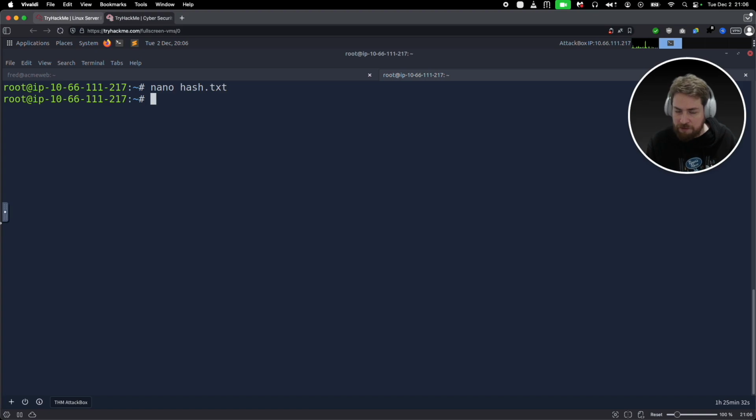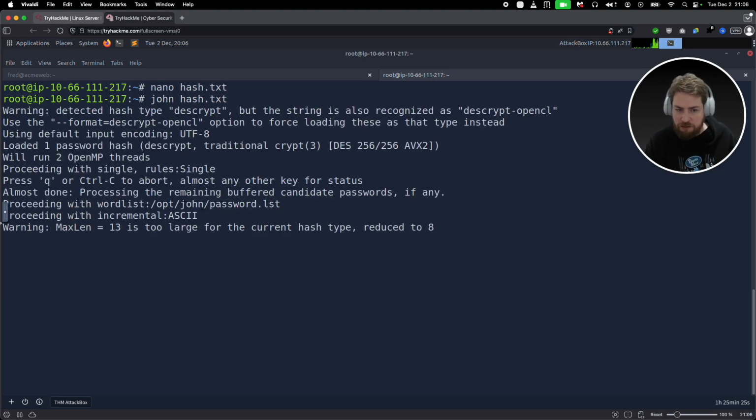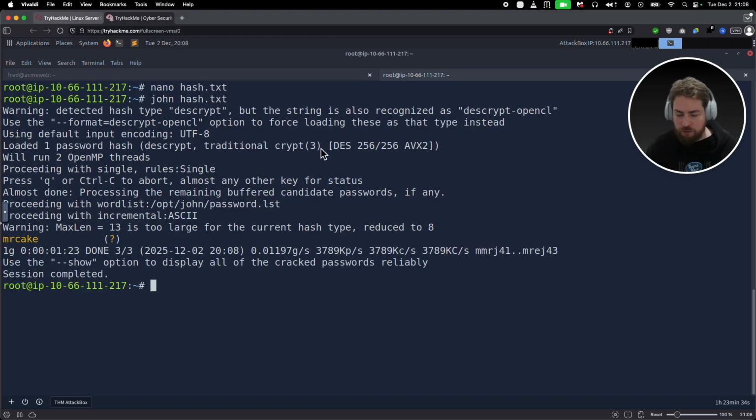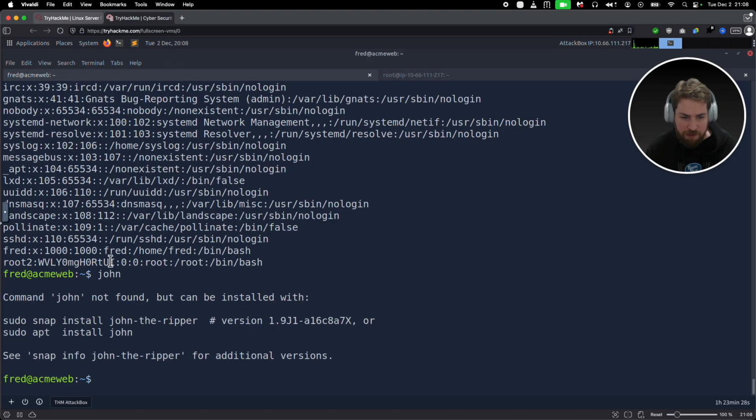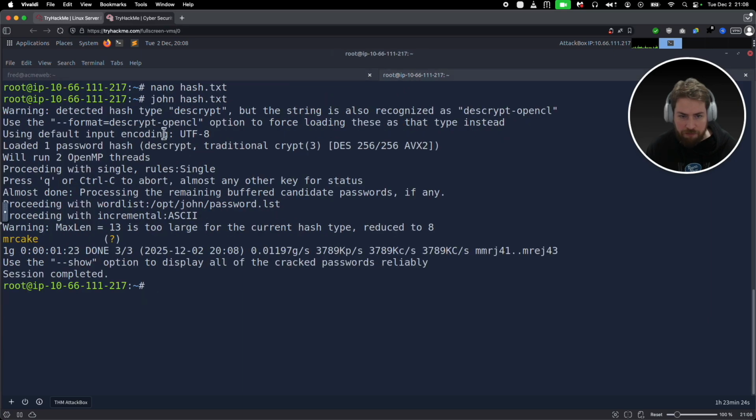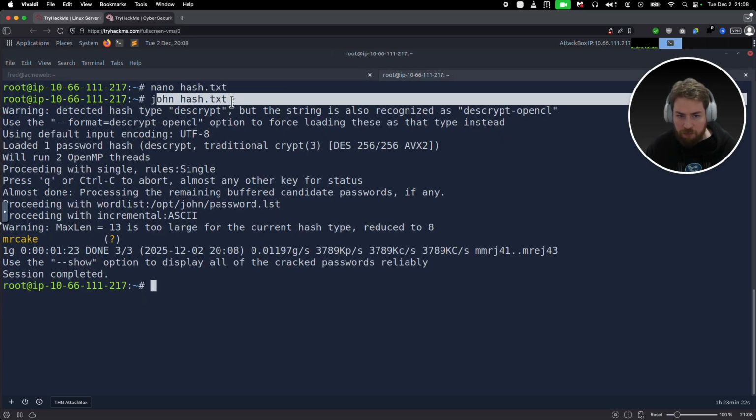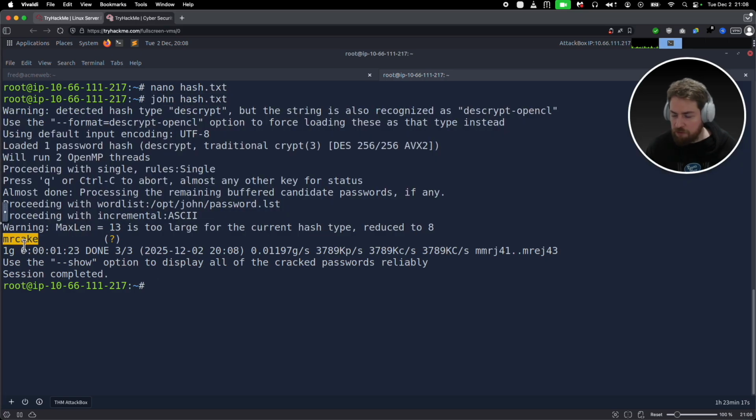And now let's crack that Linux password. We type john, followed by hash.txt, and press Enter. And then we wait. It's going to crack the Linux password. Here we go. The tool John cracked the hash. So with john hash.txt, which contains that hash from /etc/passwd. So this password hash, we save it into hash.txt. Then we run John with hash.txt and it outputs the password Mr. Cake.